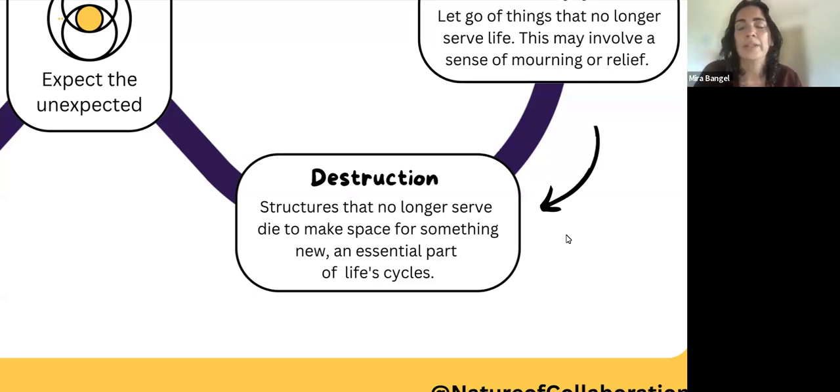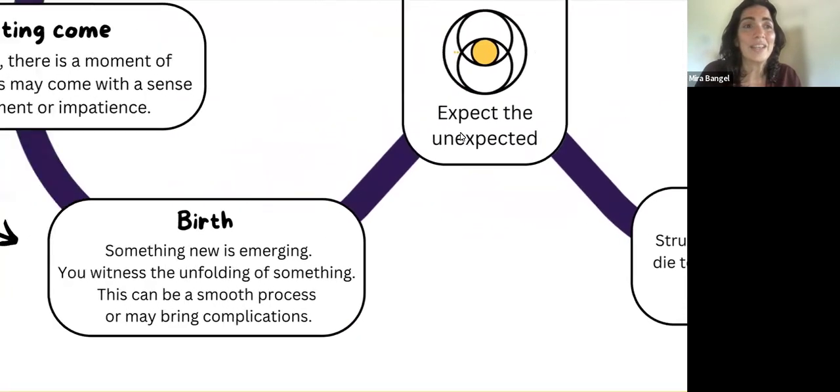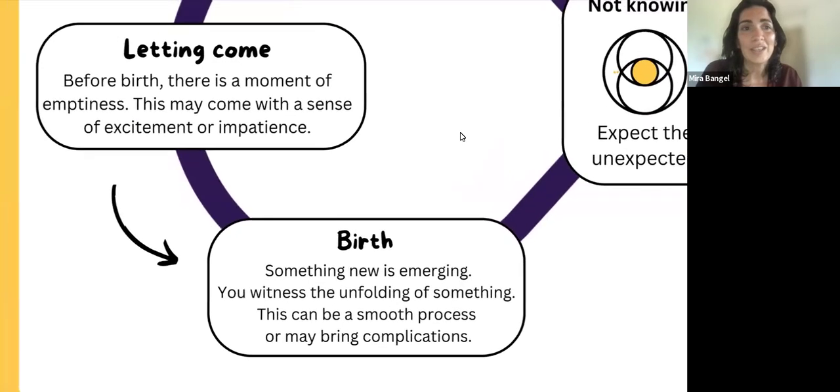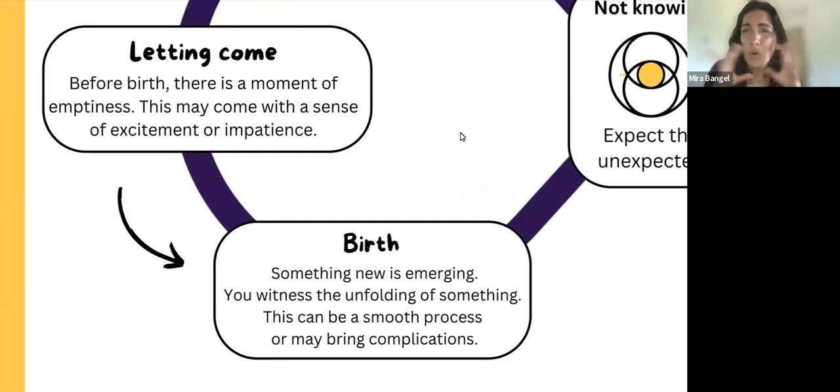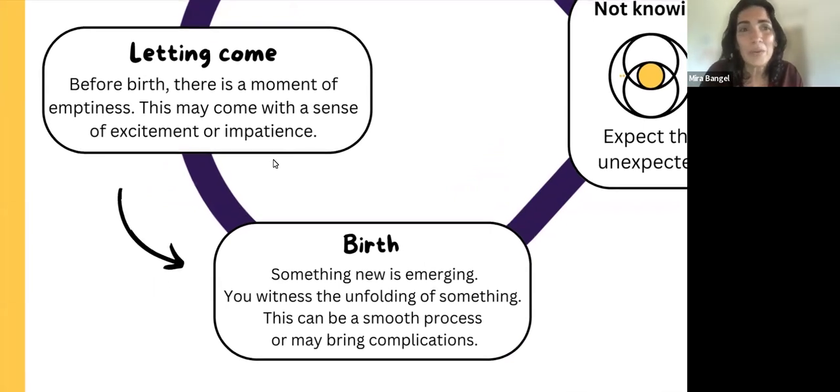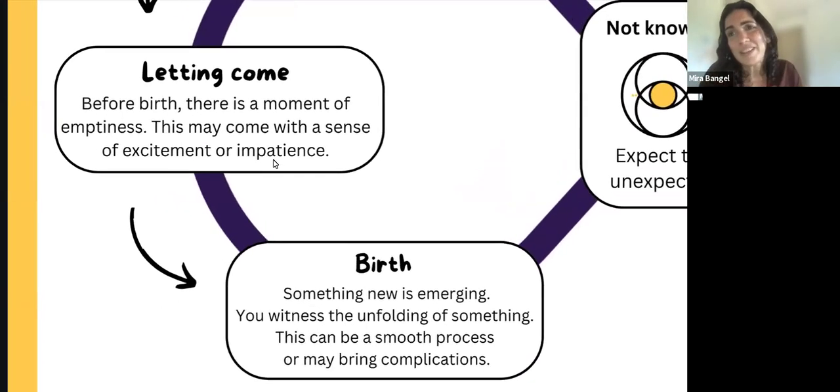And then next to these 4 phases, we have on the extremes letting come and letting go. Letting come is really the moment before birth, where you feel like you're onto something, and there's a certain energy or momentum building up around it, but you cannot quite grasp it yet. There might be some excitement attached to it because you really love speaking about it and you feel like you're onto something, but you cannot quite name it yet.